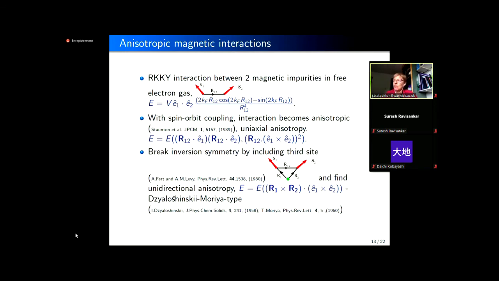In fact, it's of the Dzyaloshinskii-Moriya type. So this would now say it would matter very much if you swapped E1 and E2 around. It's a way of picking up that it's a unidirectional anisotropy. So these are nice examples that you can run through just to see how scattering theory works when trying to get out interactions between sites which you're characterizing by some magnetic component.